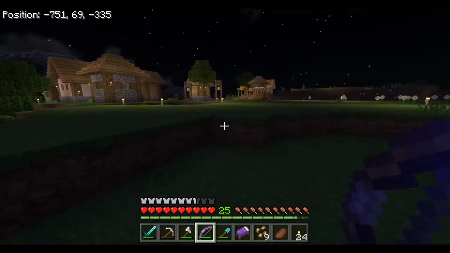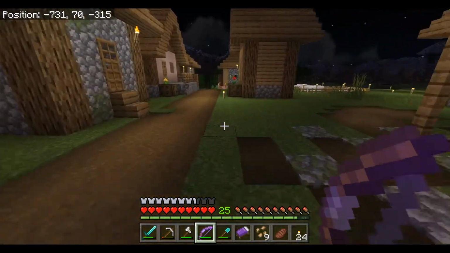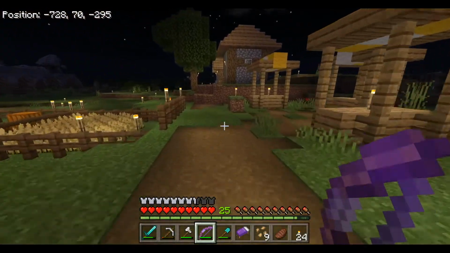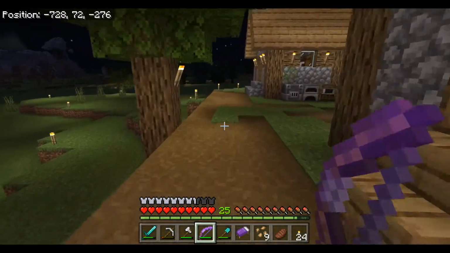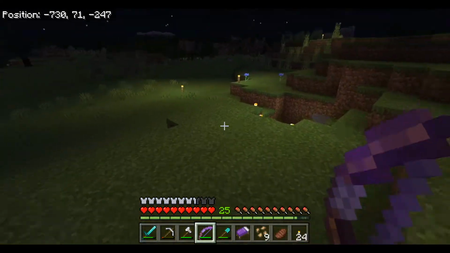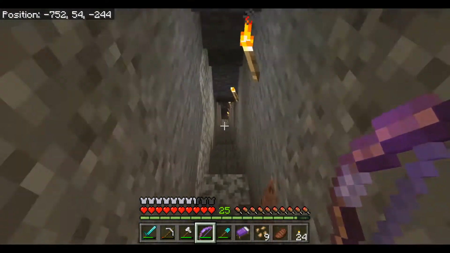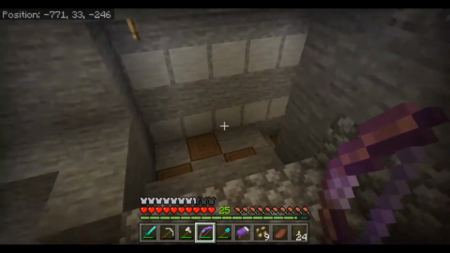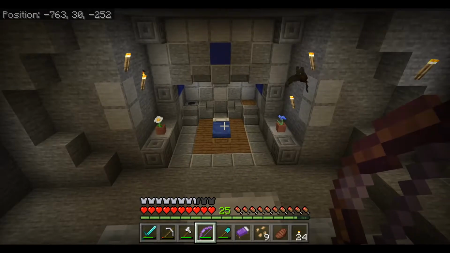Here we are. Look at our little village. We made it. We made it home. Oh, it's so inviting and lit up. Wow, so we did a little adventure. God, I gotta work on this outside area. We found two villages, another dark, scary forest village and another plains village. That isn't too far, so that's interesting. And we made a nice little suite down here.